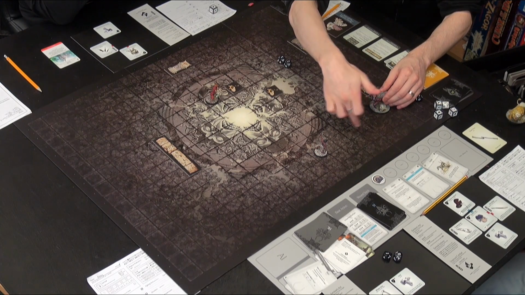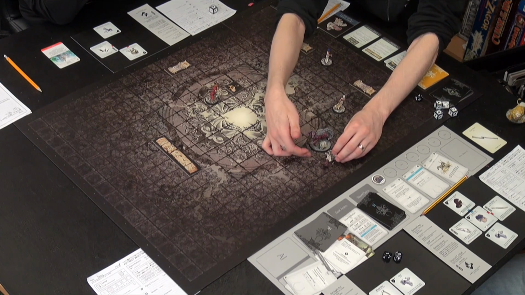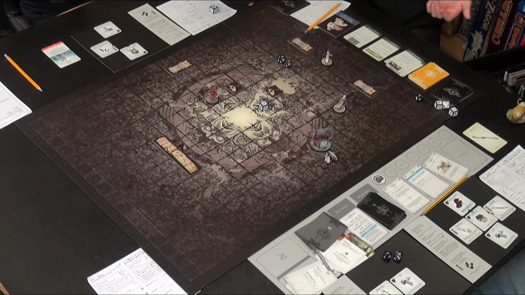But he goes 1, 2, 3, 4, 5, 6. So you place him there. Because if they stop on top of you, you just have to place the model wherever there's a free space. That makes sense. And of course, because it's a collision, it counts as one trample, so I take a wound to the hands, which I will also take.